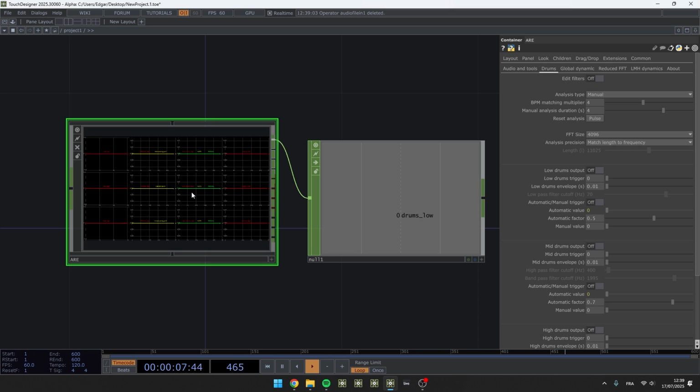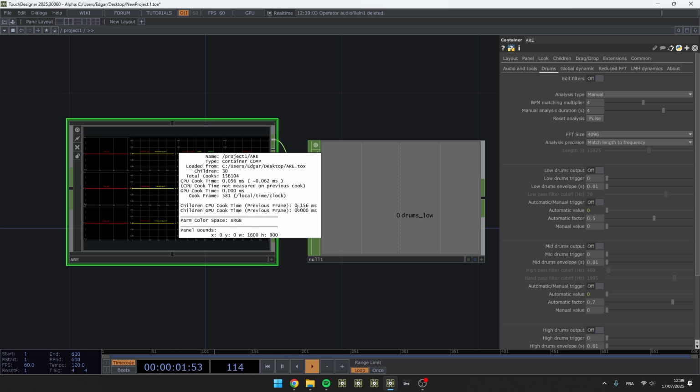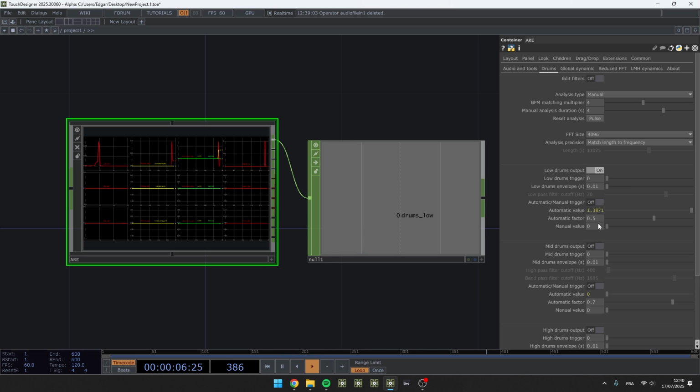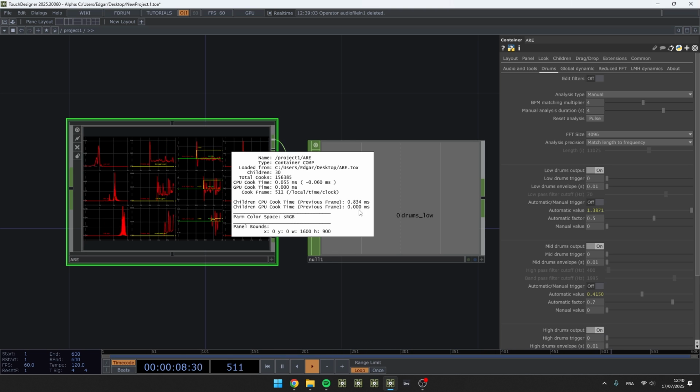So if we click on the middle button of your mouse, you can see that the operators inside of this container need the CPU to cook during 0.1 or 0.2 milliseconds. And if we turn these on, you can see that it's increasing to 0.8.